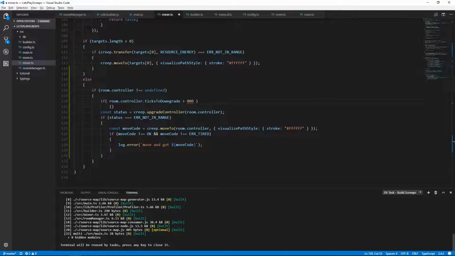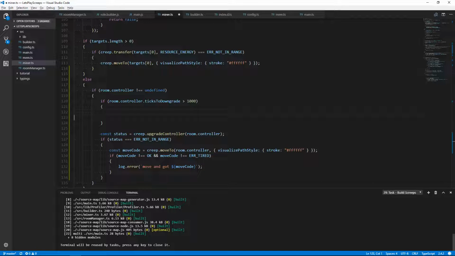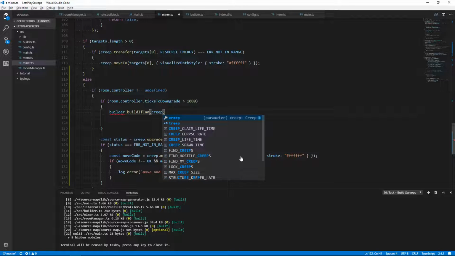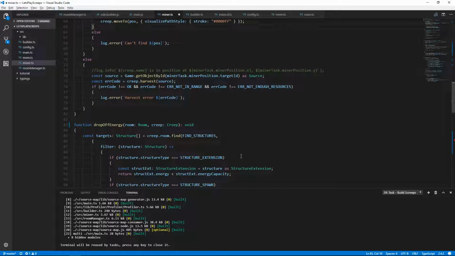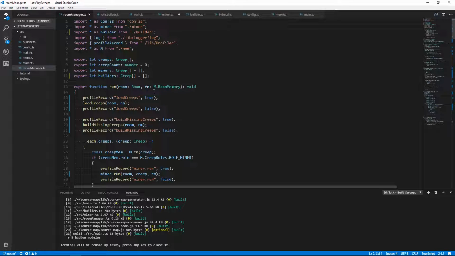If ticks to downgrade is greater than 1,000, then let's try to build. Let's do builder dot build if can. Let's give it the room. We'll just pull the build logic and the builder dude.